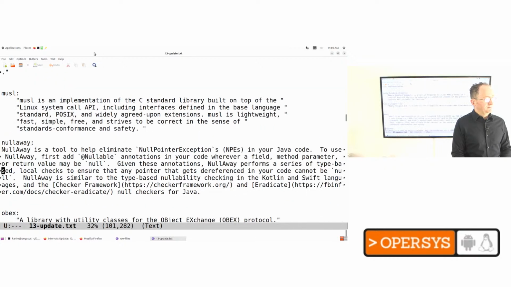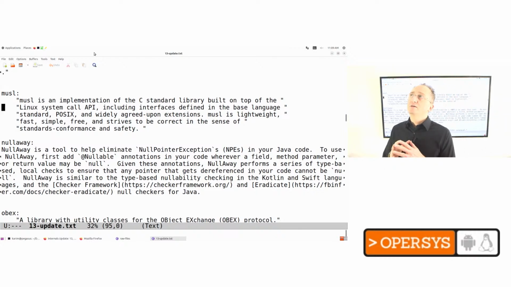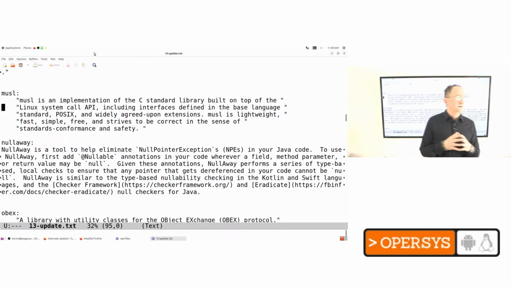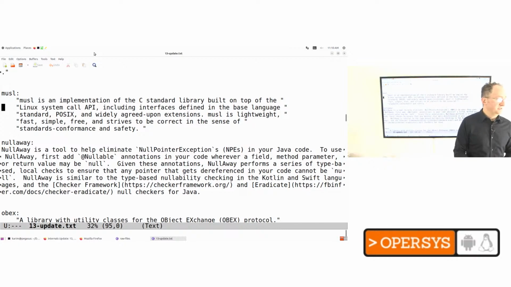Okay, mobility. This musl. This one I was actually surprised to see musl integrated in here because Android uses Bionic. I'm not exactly sure why they use musl, because it's a C library as well. If you've seen what this is for, I'd love to hear that. But that one's intriguing to see being added.